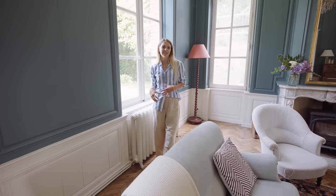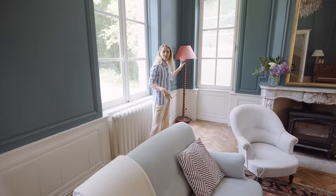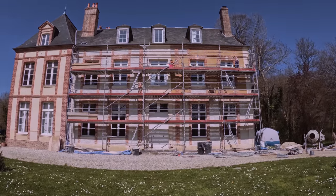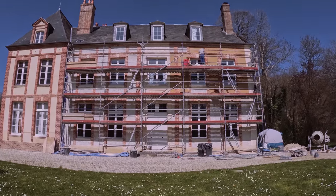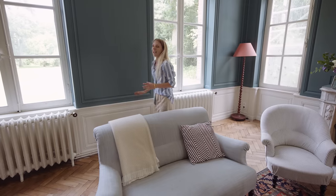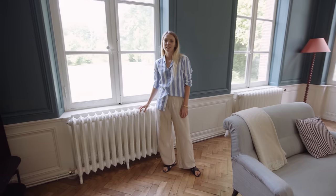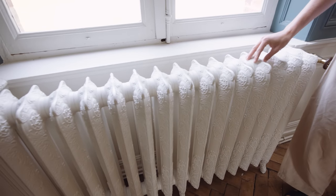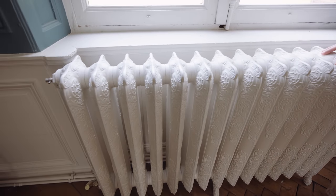The height in here — we have four and a half meter ceilings and lots of light coming in from all the windows, so it's a really beautiful space to spend time. You might notice that we have a lot of muck on our windows, and that's because at the moment we're undergoing a huge renovation of the facade. So it's an ongoing process — we haven't finished yet, but we're getting there. When we started renovating the chateau, we tried to source elements that would look very in keeping with the period of this chateau.